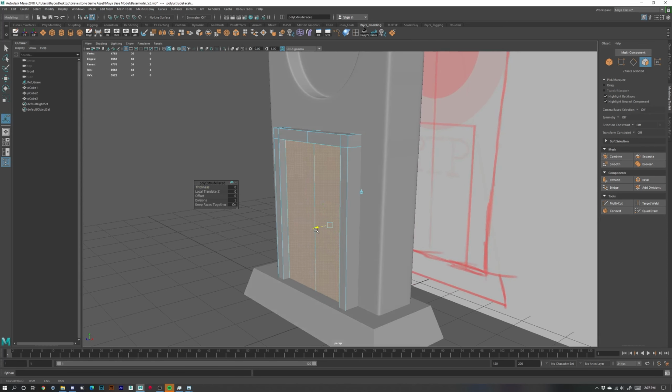When we Dynamesh, it should fix this in ZBrush. Let's go ahead and delete this. If we wanted to, I can show you guys really quick how we can repair it, which might not be a bad idea. But it'd basically be throwing that edge loop there and using our bridge function.